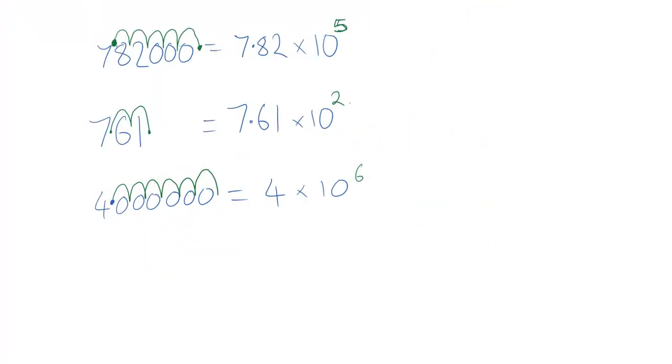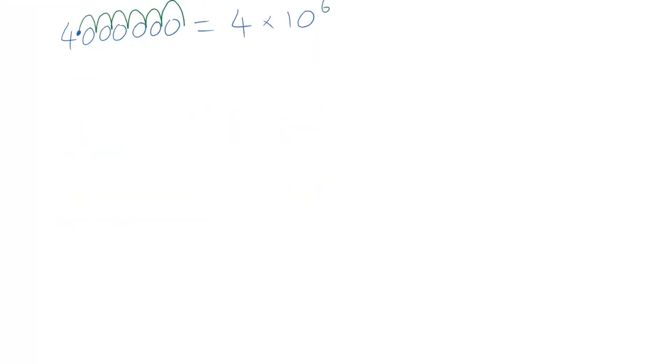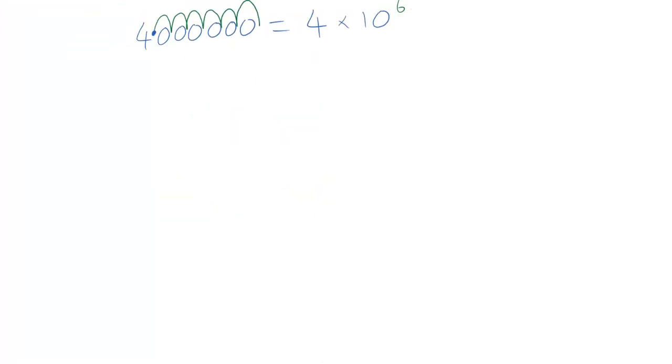Okay, so that is in general how we do this, right? Now, what about the other way around? So imagine this time we were given a number in standard form and we had to write it in the regular way of writing a number. So let's make up an example. 7.2 times 10 to the 3. Okay, so, before we go any further, we've got to be honest. It's kind of obvious what the first two digits are going to be. They're going to be 7 and 2. It's our only option. So we're going to write the 7 and 2 in.